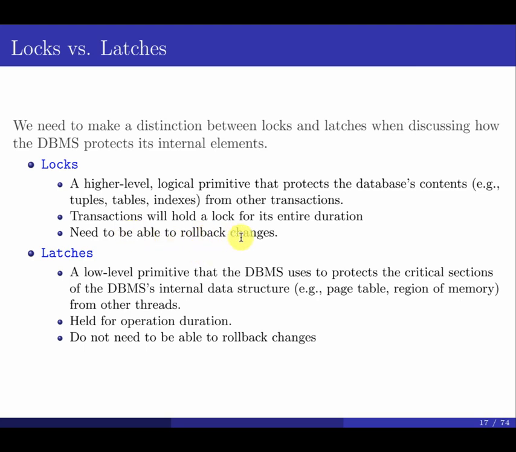Ability to roll back, because here we have a transaction. And the transaction is going to perform a set of modifications to the table or the data or whatever. The problem is, what if the transaction fails? So we need to have an ability, using the lock, to roll back, in order to say, okay, it looks like no transaction occurred in the first place. You roll back whatever the transaction did. Make sense?